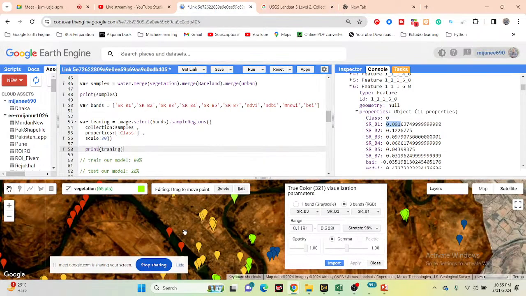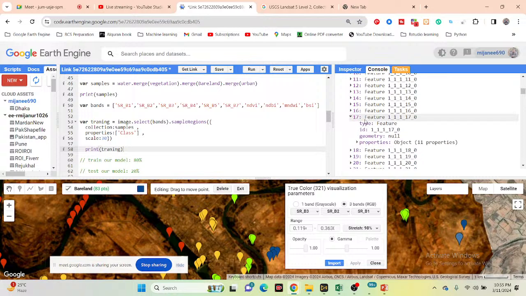And at this time for the water, you can see the water value and built-up value are not the same. For every class we can get unique values. Suppose water and vegetation or built-up or any feature on the earth, we find the unique spectral signature. It's called the spectral signature. Suppose for the barren land I can get another value, and for the water body I find another value for the spectral signature of each band. So basically it is the wavelength. Okay, I'll show you one example.